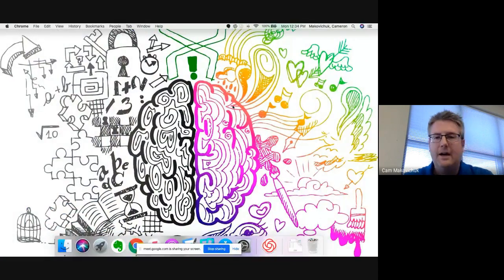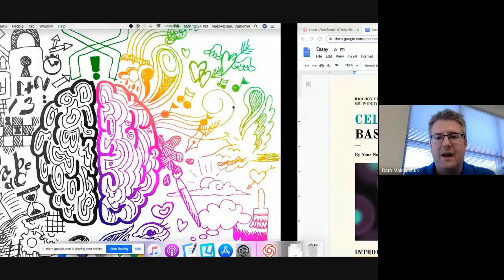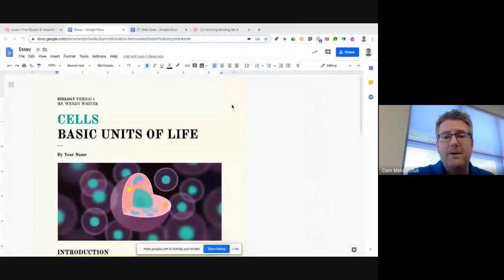There we go. Another way to use Loom is with the iOS app, because Loom does have a free app for iPads and for iPhones. So if I want to do something on my iPad, say with my stylus or Apple Pencil, I would use my iOS app for that. So I'm going to stop sharing my desktop, and I'm going to join this meet on my device and show you what that would look like.